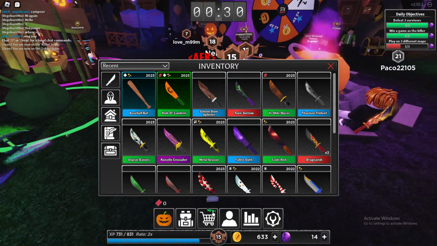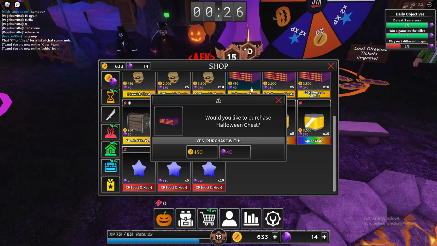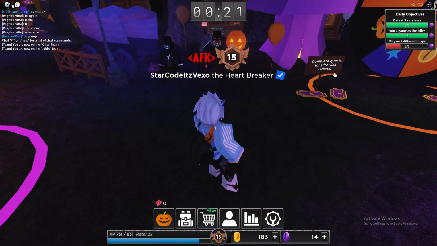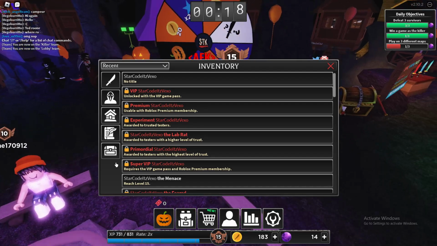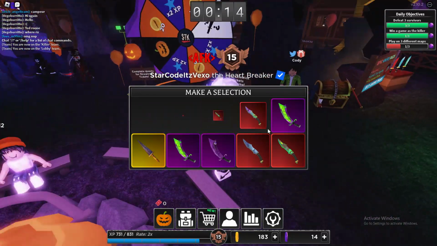It's crazy, I'm the only good killer in this game, guys. But let's open up a crate. Let's open the other crate we do have here, which is going to be this one. Let's see what we can get this time. Hopefully something decent. Oh, okay, let's choose that one. Please get a legendary. Never mind. We got a rare. Still good though.